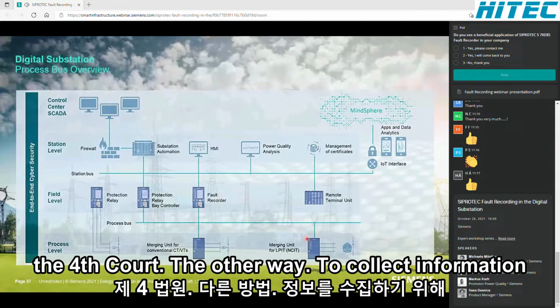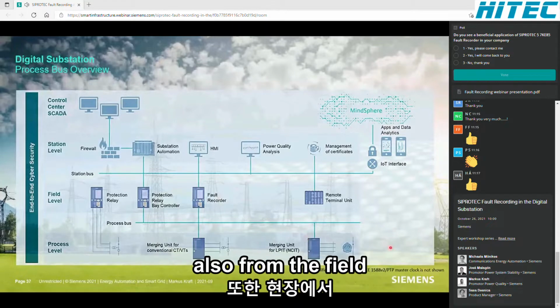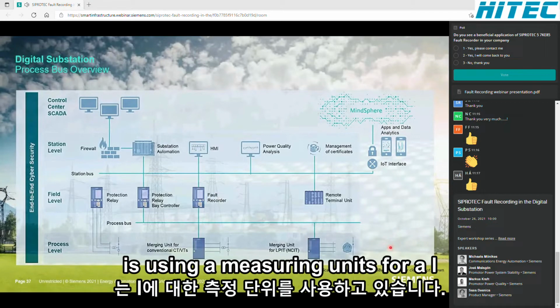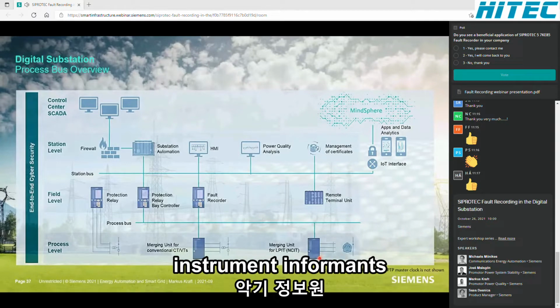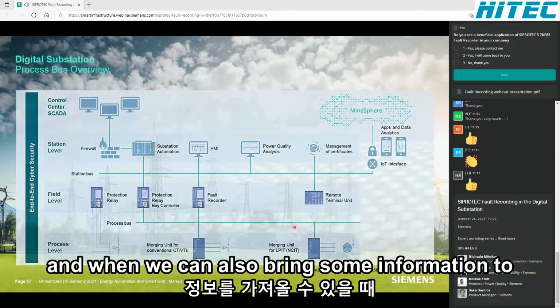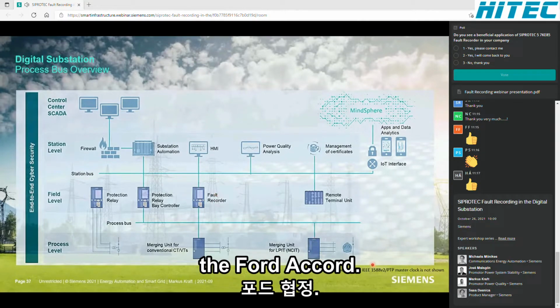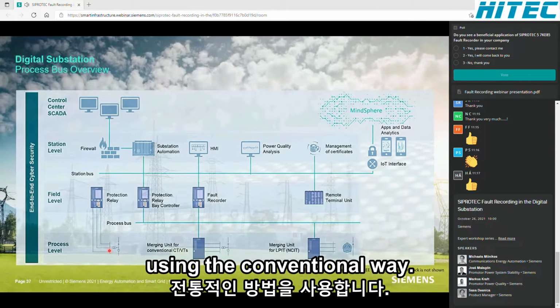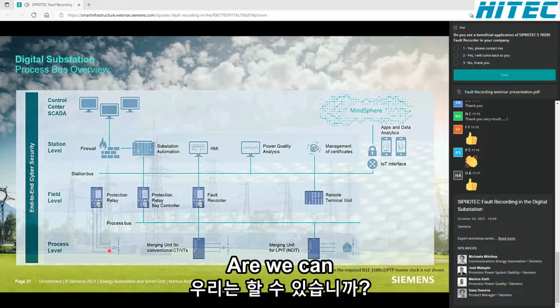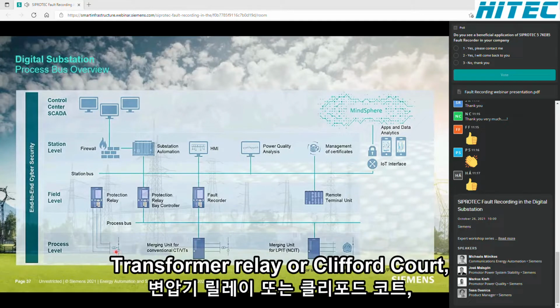The other way to collect information from the field is using merging units for NCITs, non-conventional instrument transformers, and we can also bring the information here to the fault recorder. Or we can collect the information the conventional way, where we just wire the current transformer and the voltage transformer to the protection relay or to the fault recorder.